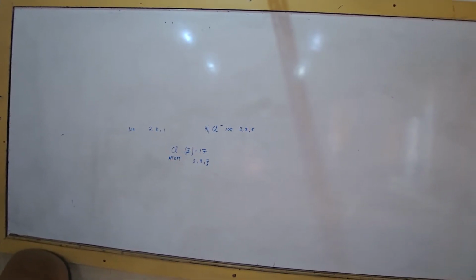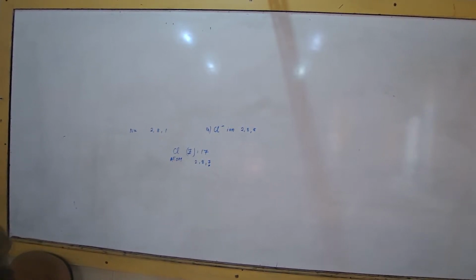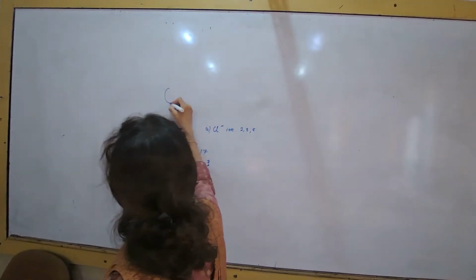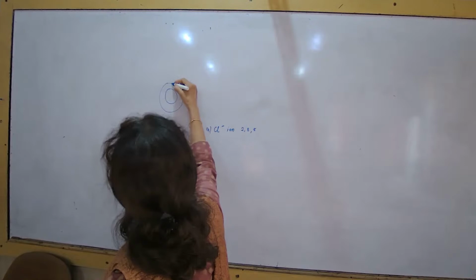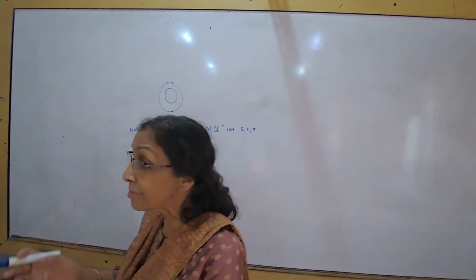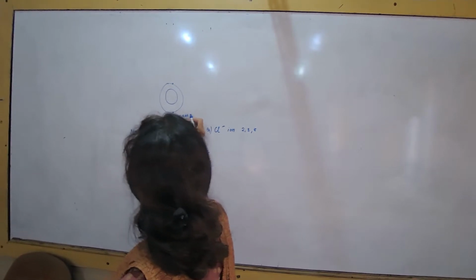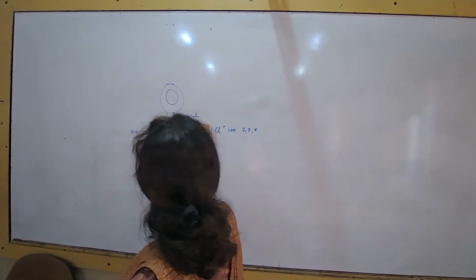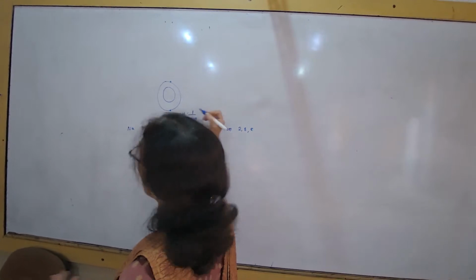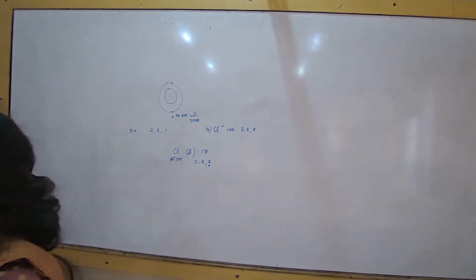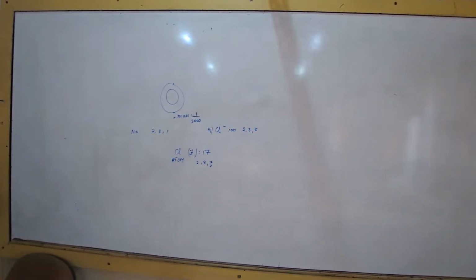Next. Mass of an electron is about 1/2000 times that of a proton. What did we learn about the structure of an atom? All these electrons, the mass is negligible. So the mass of an electron is 1/2000 times that of a proton. So which is correct? Okay, so it has a very, very small mass. Next one.